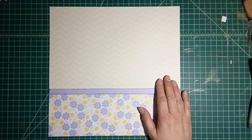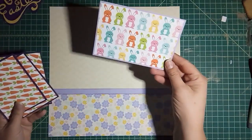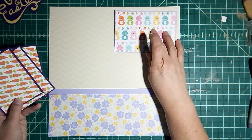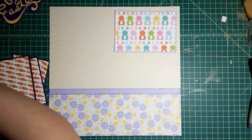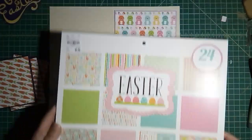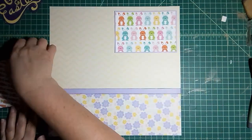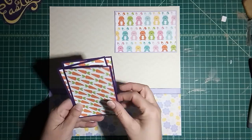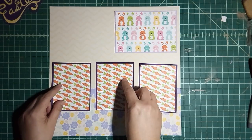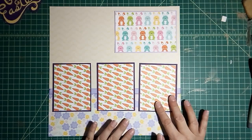Next I have, excuse my mess of everything up top here, my photo mats. And this photo mat and the papers for this one came from this paper pad, Easter by Echo Park. So this is going to go right up here. And then I have 3 photo mats that will hold 3 by 4 pictures. And these are carrots that will go right about here.